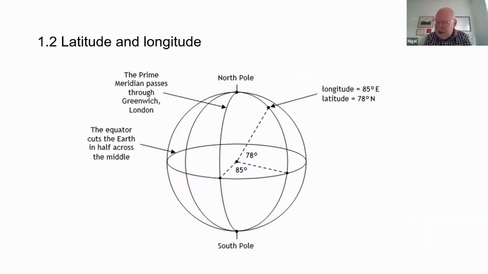Here we are. Here's latitude and longitude. Just difficult concepts in a way. You've got to imagine that you're at the center of the Earth. So that's that blob between 85 degrees and 78 degrees. Don't get them mixed up, latitude and longitude. Latitude is the value of the angle between a point on the Earth's surface and the center of the Earth and another point on the surface, which is further north or further south.